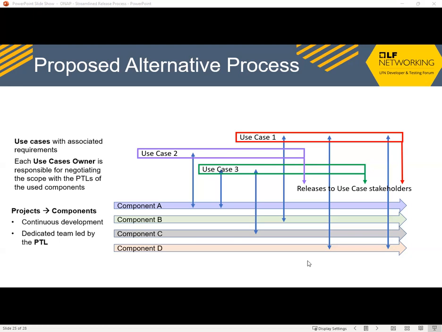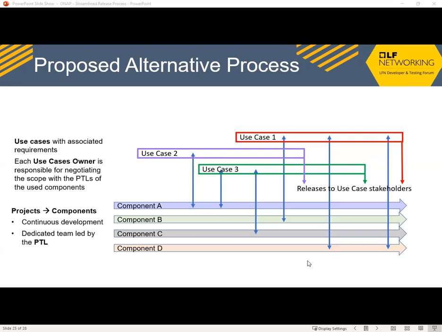Yeah, I think the current integration approach is probably a process that was developed at a time when all of the components were in an immature state, and we needed to comprehensively test the use cases, the standard integration tests for each release.